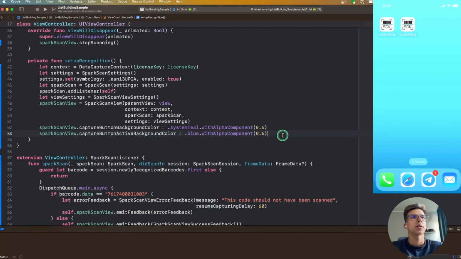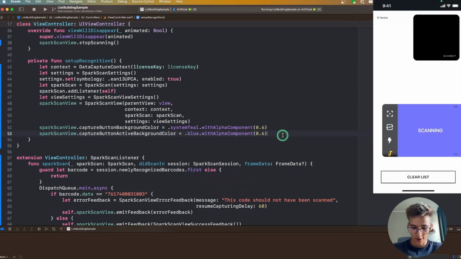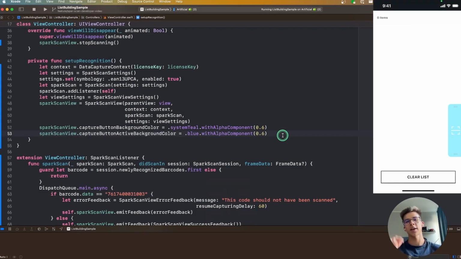Yeah, let's see if it works. Obviously it does. But there are many more customization options which you can check in our documentation and experiment with different settings and see what works better for you.